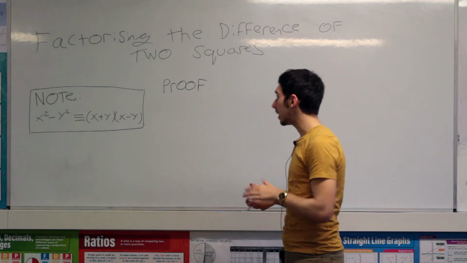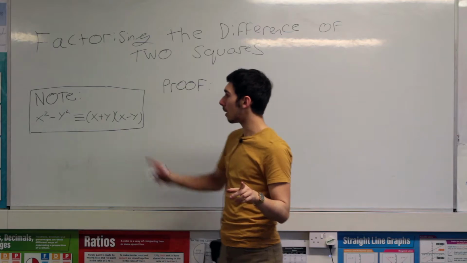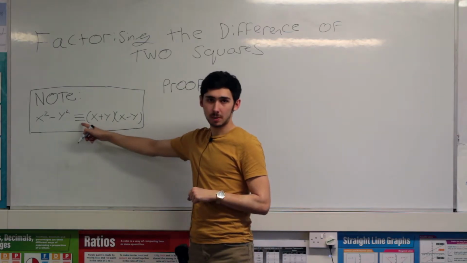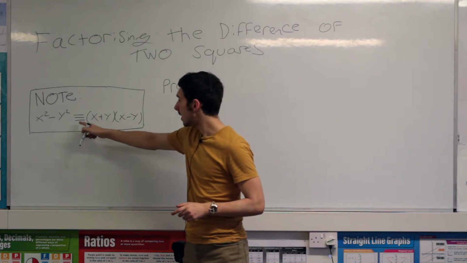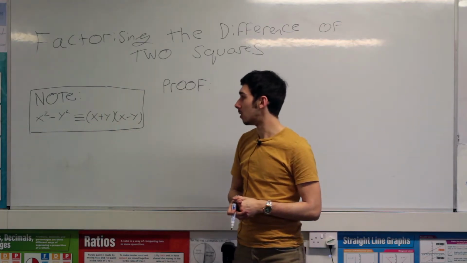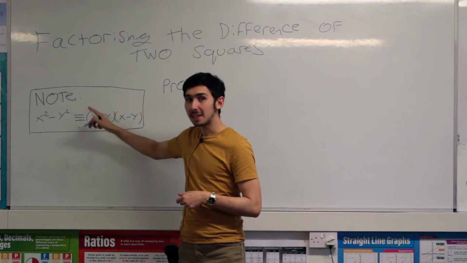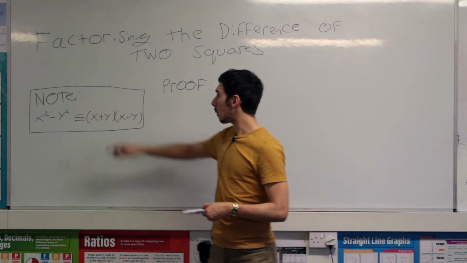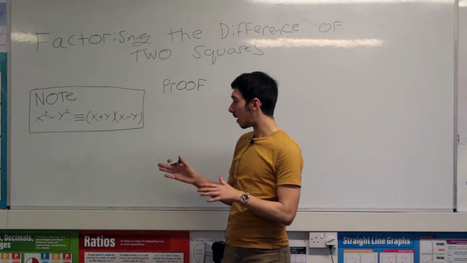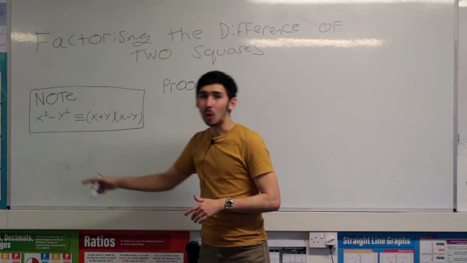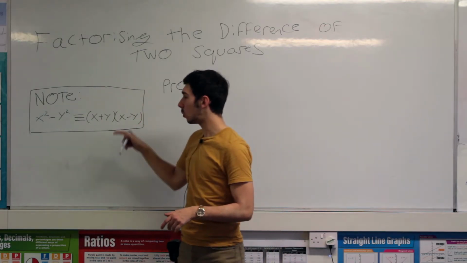The first thing that we need to do is prove this, okay? Now, first of all, you might have seen this. Do not be scared by this sign here. This is called the identity symbol. You know what an equal sign looks like. It's just two lines. This is an identity sign, and it's three lines. What that means is that for any number, x or y, this is always true. Always, for any number, any situation, this is always true.